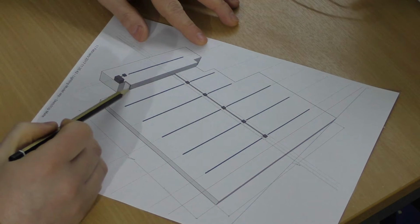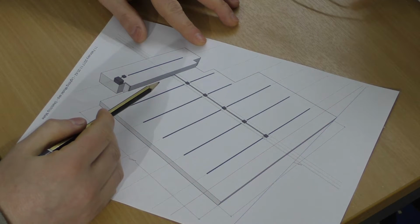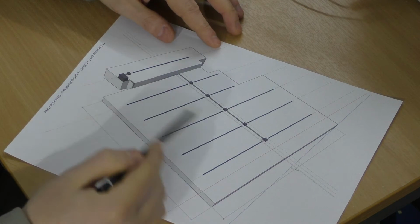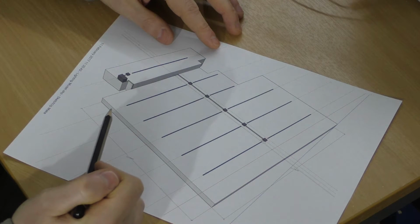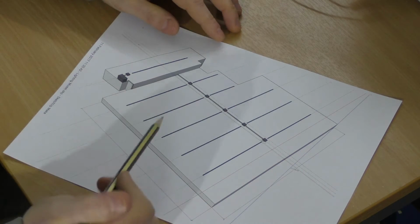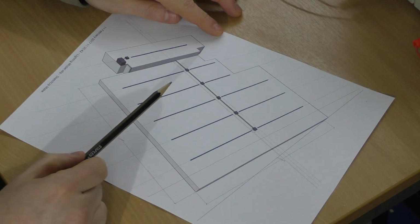I like this solution because it means I can use reasonable cable sizes. Like this first run here, I'm probably going to do in 6mm, but then these can be 4mm and these probably 2.5mm. Of course, the downside of this system is it is a bit more complicated. I've got 6 buck converters in there, but they don't cost much. I think I bought them for £4 each, so you're talking 25 quid in buck converters. So I'd be really interested to know what people think of this as a solution.